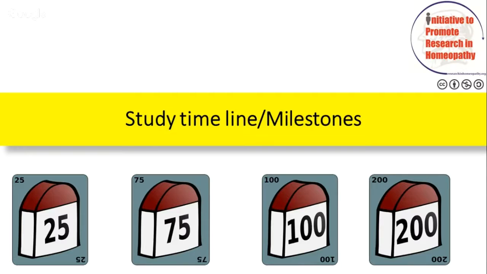Always define the timelines or the milestones of your study. For example, the screening would take place for 3 months. The data collection would take place for 12 months, by the end of this month, by the end of that month, and after that we would take 3 months to analyze it statistically, and we need 6 months to get it published. So all these milestones are to be achieved on time, and if you start well on time, once you have done the recruitment, which is the most difficult part, usually people attain other milestones on time.